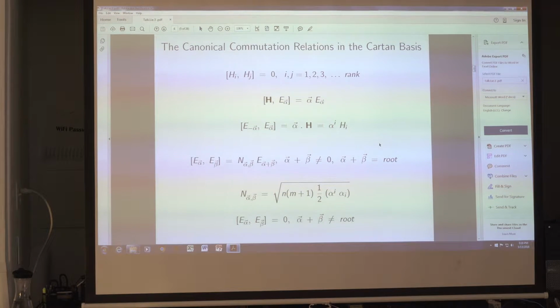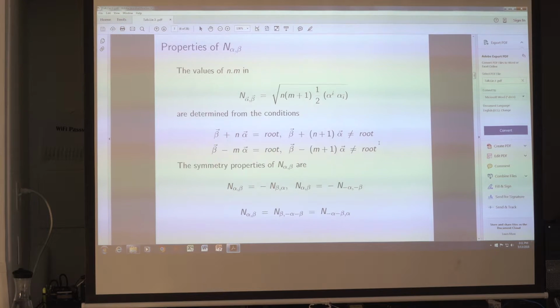Then we'll look at the commutators of the generators associated with a given root with the commutators associated with the mirror reflected root, okay? This is what I mean by minus alpha. And here we look at the commutation relation among the other generators associated with the other roots. And this commutation relationship is a little bit more complicated because it depends on these capital N coefficients, which depend on two integers, okay? So I'm going to give you a specific example of what these commutation relations look like for the SU3 algebra, okay?